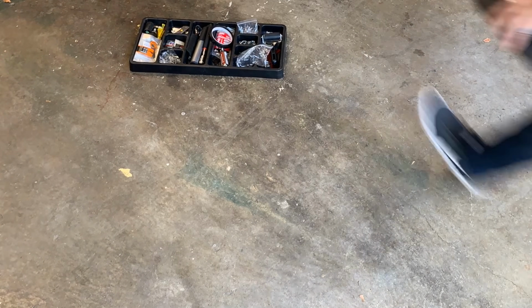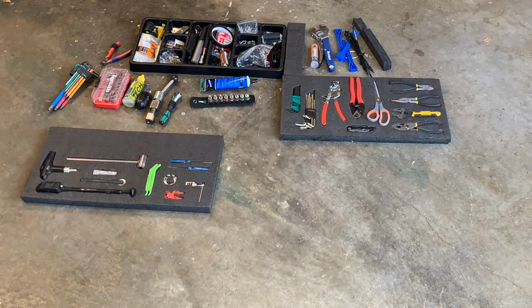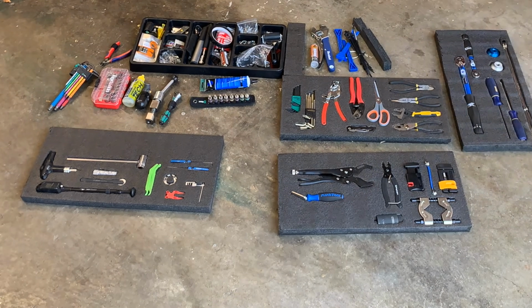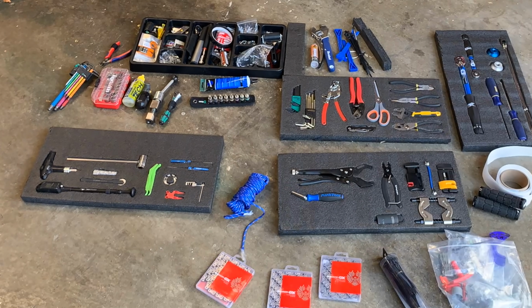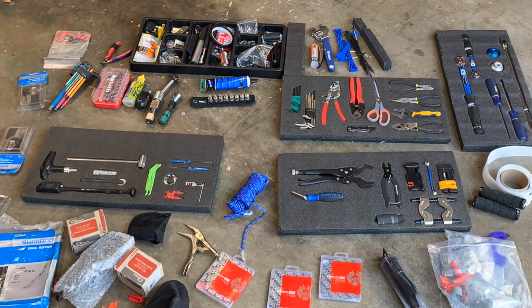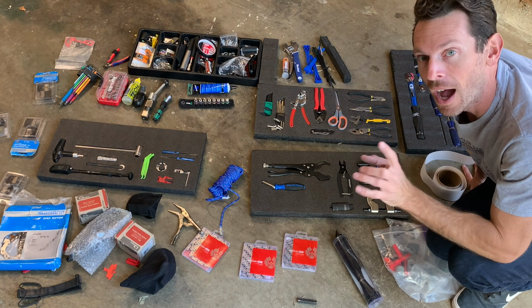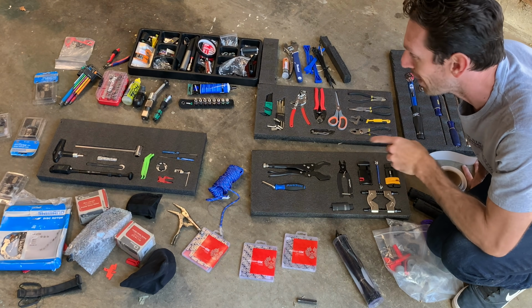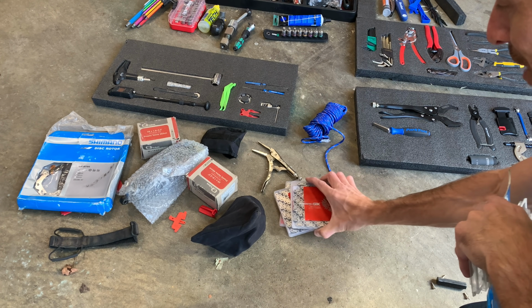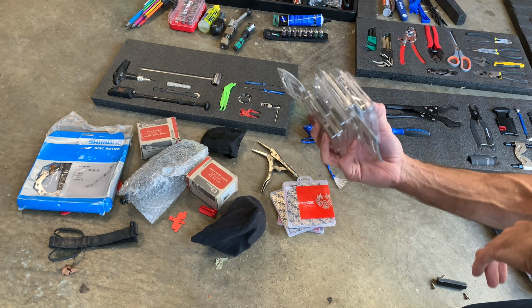Okay, I'm pretty surprised that this was all there was. I felt like I had all kinds of crap inside the toolbox, and at the risk of sounding like a pack rat, this is not that bad. I can definitely get rid of a few things. There's a couple things that I never used and a couple things that have just accumulated that I need to get rid of. I am very, very excited about this. This is good. And yes, I do have 3 extra chains and 4 extra sets of brake pads. You never know when you're gonna need them.